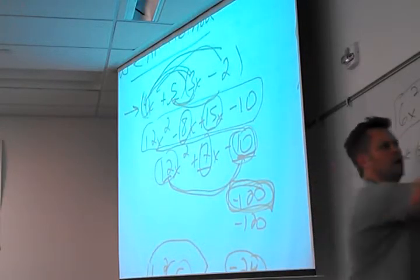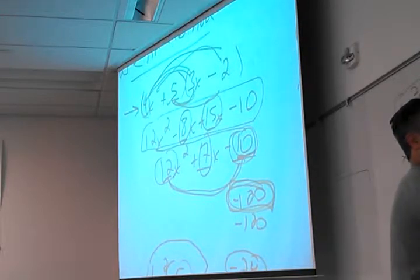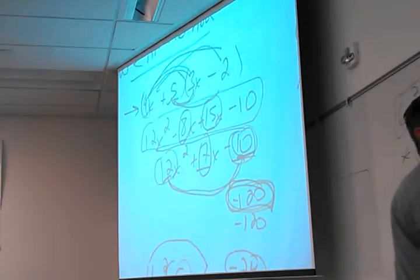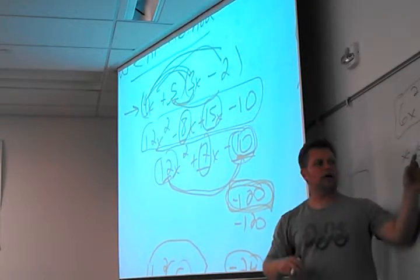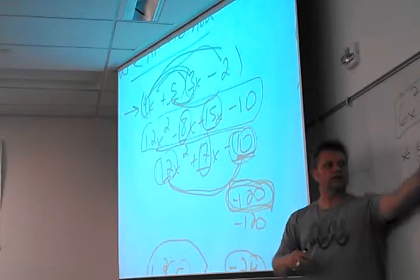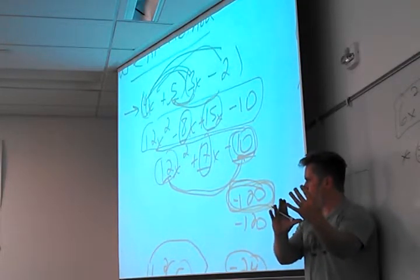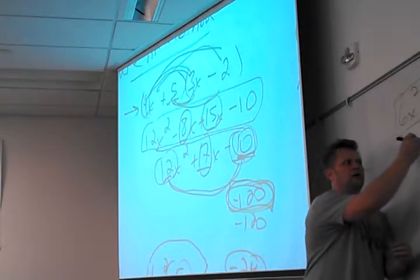It's very simple. I made up problems like x plus 7, x minus 4, x plus 9, x plus 3. I knew those would come out because x times x is x squared. So now what kind of problem am I going to write to investigate when the first number is not 1? Things that have first numbers that aren't 1, and then multiply them together, see what happens. So when I multiply these together, what do I get?